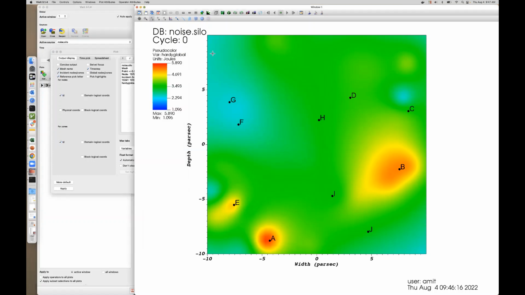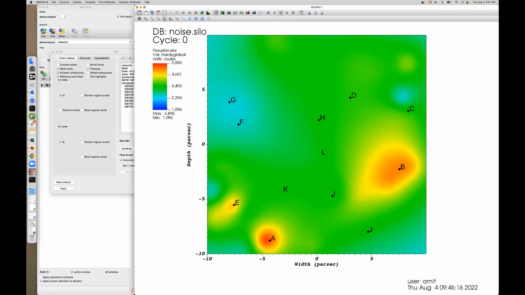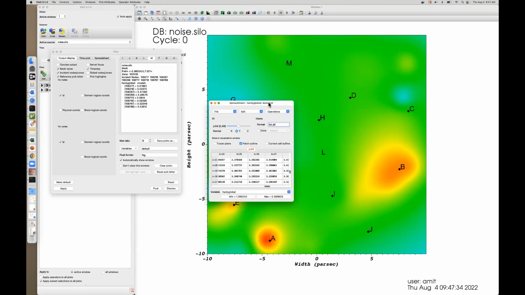Same thing with +z. Instead of nodes, it's going to find out the zone. In this case, the zone is the entire cell. So it's telling me the entire 8 values of the cell, telling me the node numbers, and it's giving me the coordinates as well. Now, instead of +n, if I do a +s and drop a point somewhere, it gives me a spreadsheet.